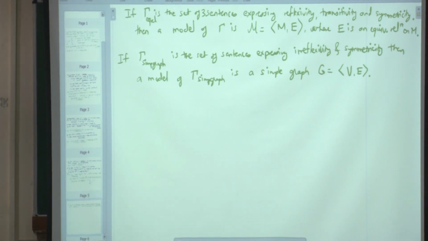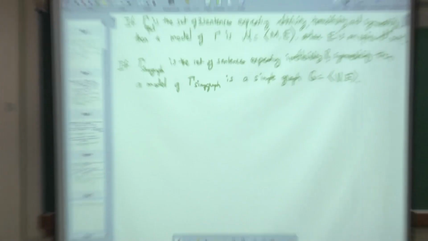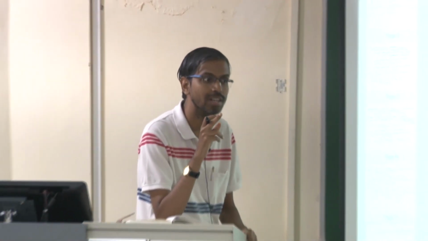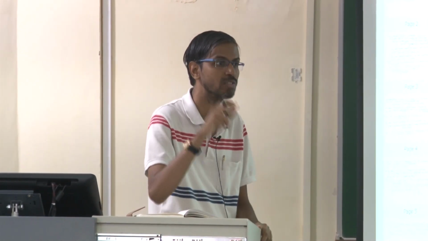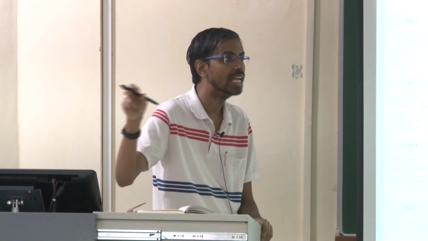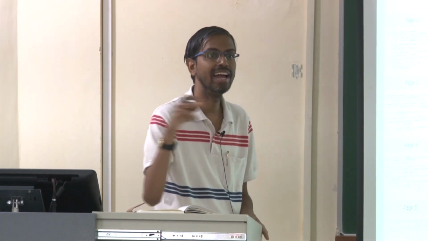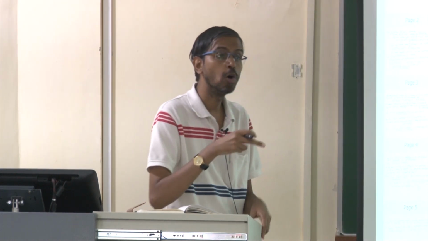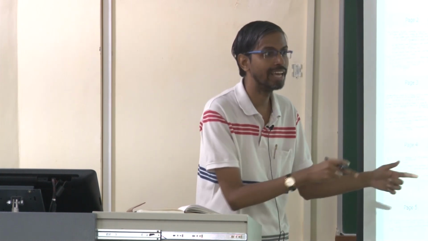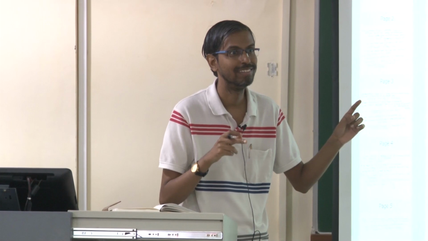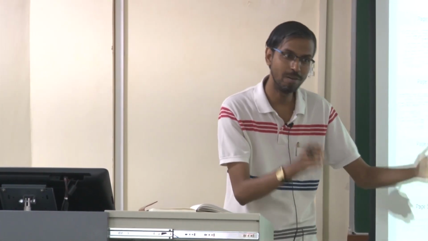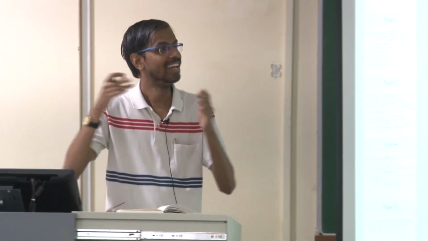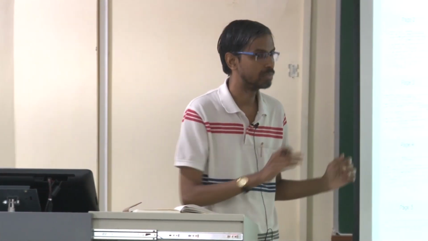Okay, the next example I am going to say something out loud which is weird to hear. So group theory is the collection of the 3 sentences, one which expresses associativity, then identity and inverse. So a group is a model of the theory of groups. Okay, the word group did not come first. The theory of groups comes first, and then we say a group is a model of the theory of groups.